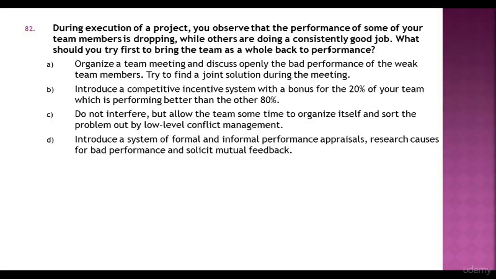Introduce a competitive incentive system with a bonus for the 20% of your team which is performing better than the other 80%. Do not interfere but allow the team some time to organize itself and sort the problem out by low-level conflict management. Introduce a system of formal and informal performance appraisals, research causes for bad performance, and solicit mutual feedback.